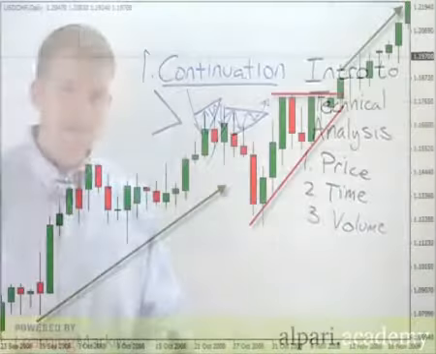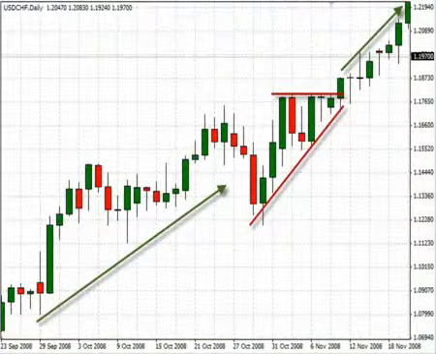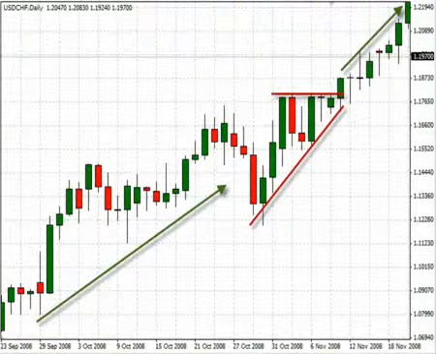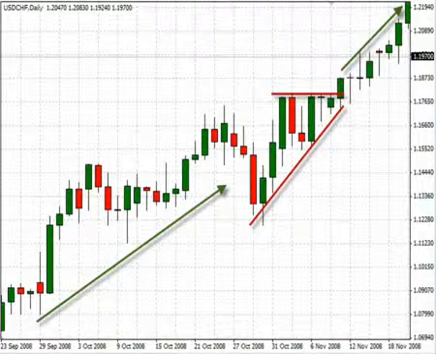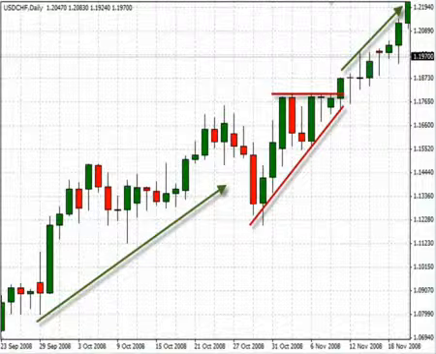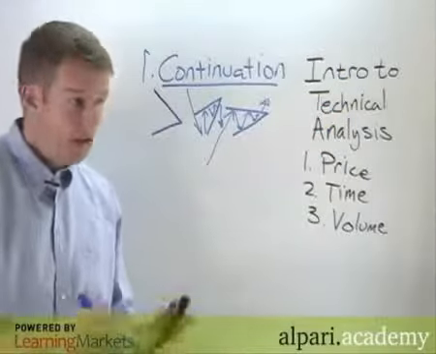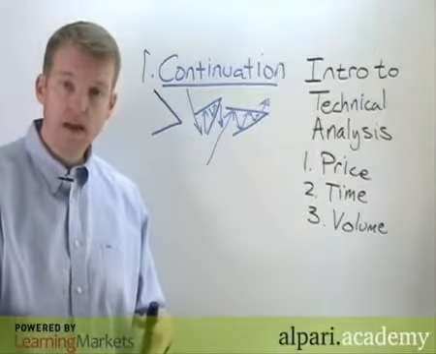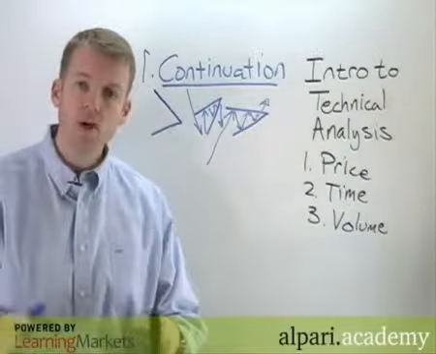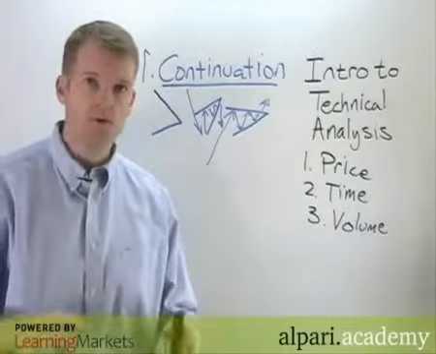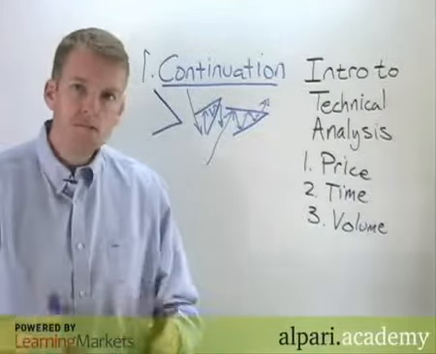Here's a classic example. Now in this Forex pair, we had this nice prevailing upward trend. We start to consolidate, and you'll notice that these tops and bottoms are getting closer and closer to each other until finally we pop out up above that upper trend line in the triangle, and boom, there's our buying opportunity. These are some of the things we look for, and it really doesn't matter your time frame. If you're trading off the daily chart, such as in the example that I just showed, that was a chart with daily periods, or if you're trading on the very short term, so hourly charts, it works largely the same.